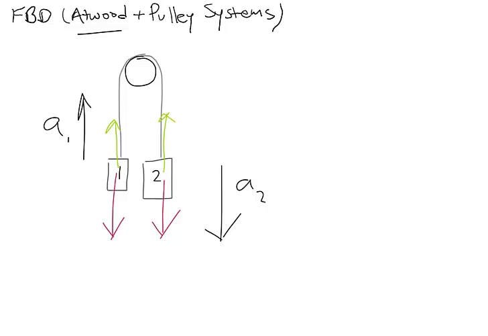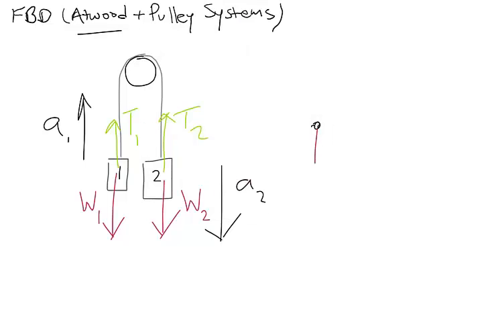Okay, well, let's give these things some names. So this is going to be T2. I call it T2 because it's a tension, 2 because it's mass number 2. T1. And then we're going to have W1, the weight of object number 1, and W2. There's no other forces here. I mean, there's no wind blowing, there's no friction, and because we have a frictionless pulley and a weightless, massless pulley, we don't have to include that in the equations of motion for this system. So if I'm going to make a free body diagram, I actually have to make 2 free body diagrams. I have to make one of them for mass number 1 and one of them for mass number 2.